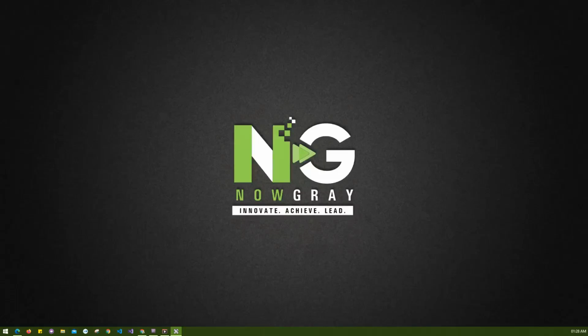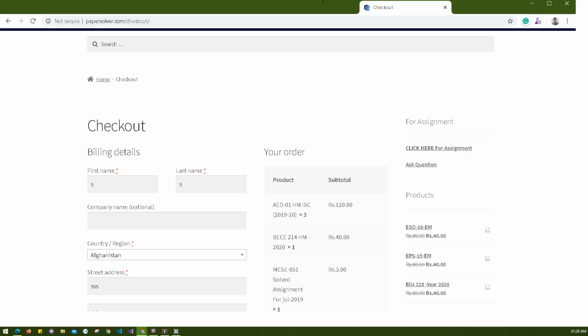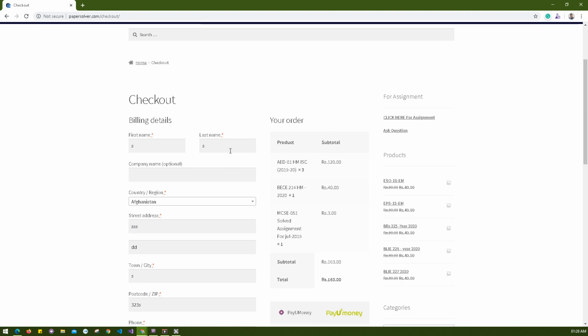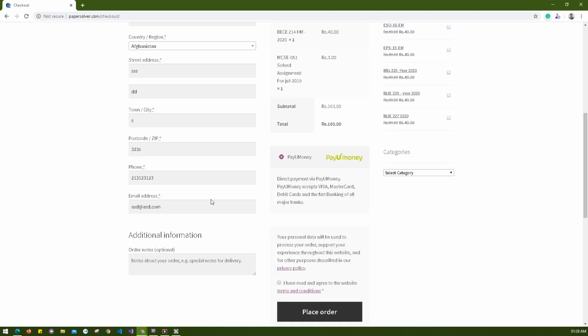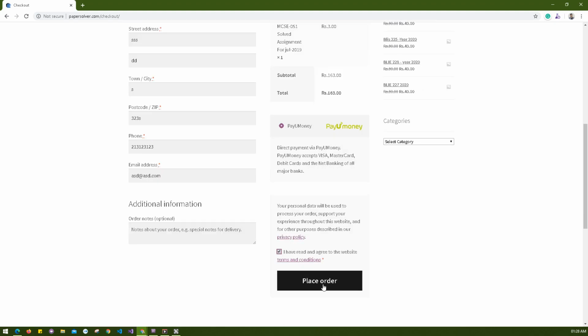So I'm going to explain how to resolve the error that you will very often see on the checkout page of WooCommerce. Let's go to the WooCommerce website. I already opened a checkout page where you can see what is happening. I already filled in the information, so we don't have to waste time.